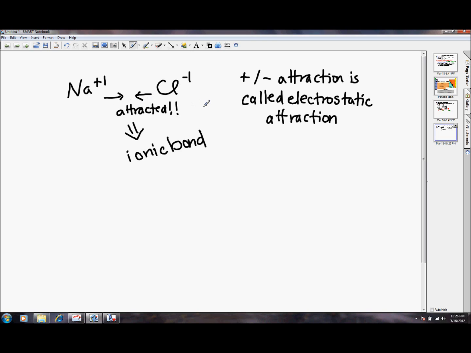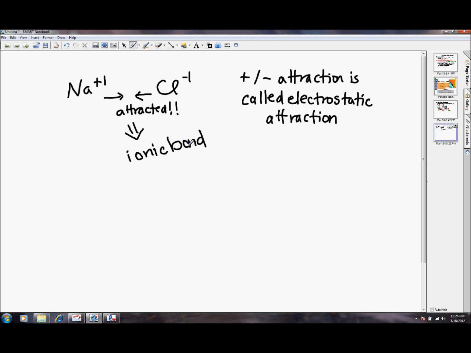So can we pull them back apart again? Yeah, we can. And it's going to be very hard at first, but the farther we can get them apart, the less they're attracted to each other. Just like an airplane can fly high enough out in the Earth's atmosphere that it's not quite as attracted.